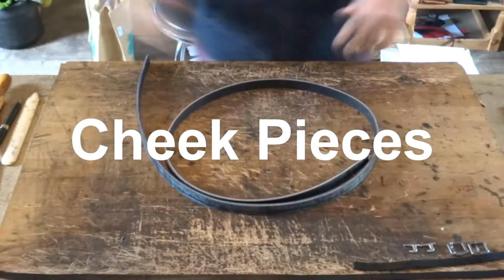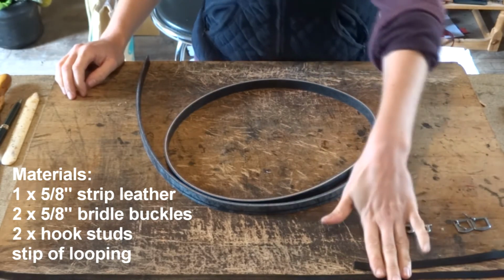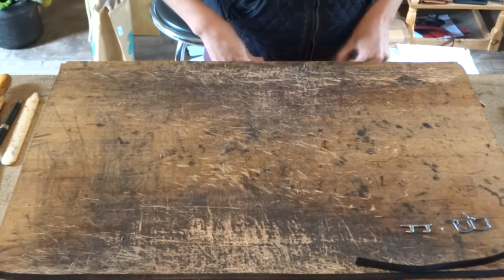Today I'll be showing you how to make cheek pieces on our Bridle Making Part 2 video. So for this tutorial you will need a strip of 5/8 leather, 2 bridle buckles, 2 billet hooks and some looping. To start with, we're going to find the best end of our leather.